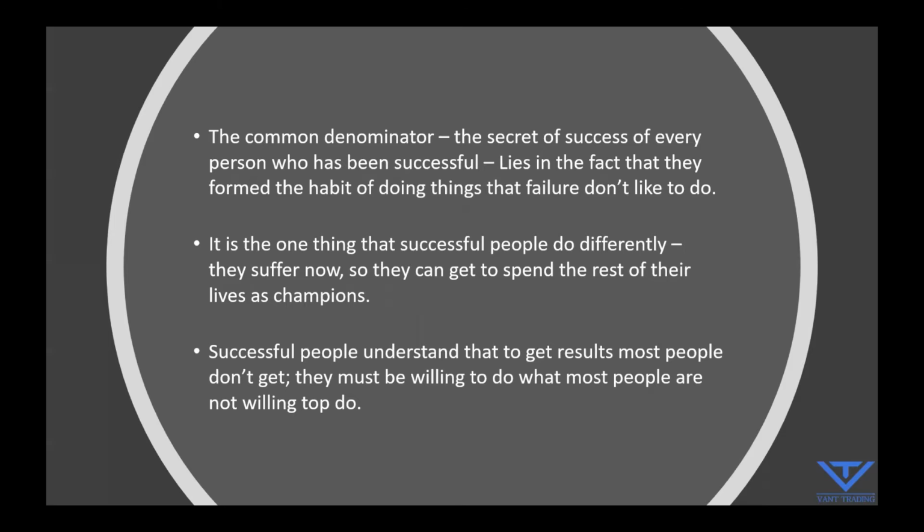They're the outliers. It's the one thing that successful people do differently, okay, is that they are willing to suffer now so they can spend the rest of their lives as champions, right? Put in the work now, suffer, and then you can reap the rewards that will be continual because you're building that foundation. Successful people also understand that to get the results most people don't get, they must be willing to do what most people are not willing to do. You've got to be willing to do what other people are not, right?